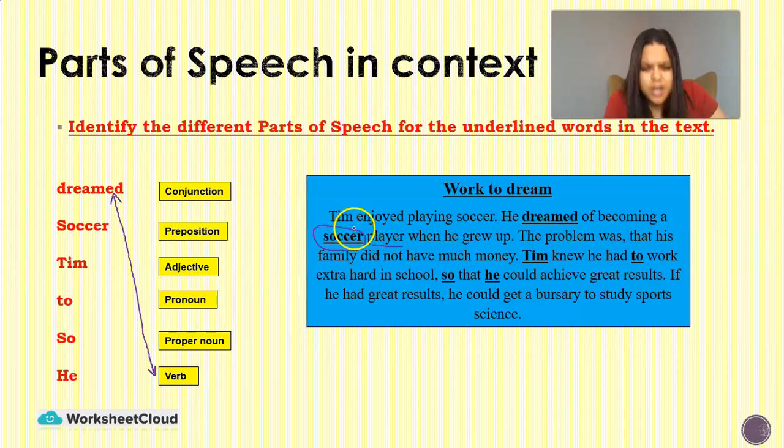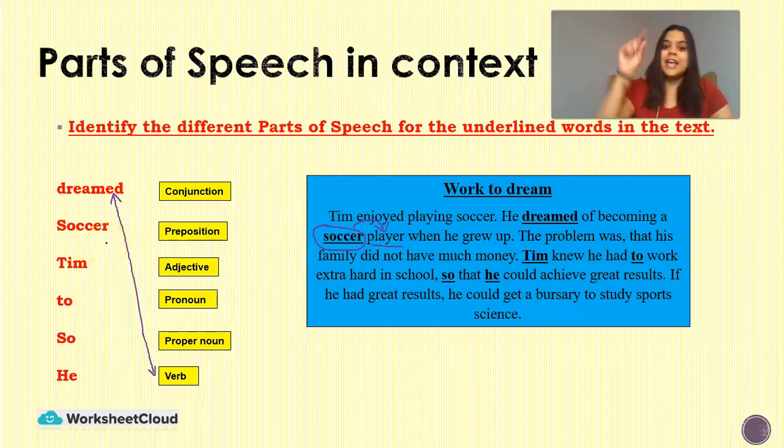So the word soccer is actually telling me more about the word player. It's telling me what kind of player you want it to be. So soccer is an adjective. This is what I wanted you to see, grade 5s, because if I had to take soccer out of the sentence completely without the context, you would have said common noun. But this word is not a common noun. In the context, this word is an adjective. I hope you will understand that.